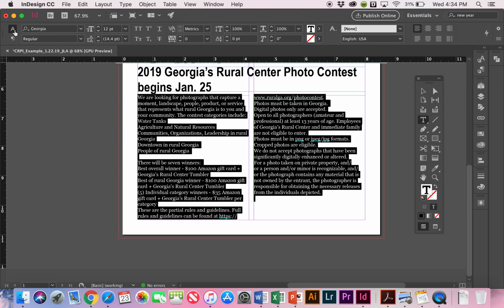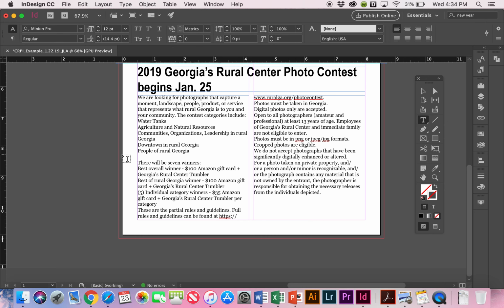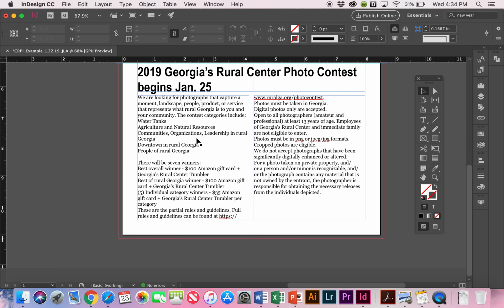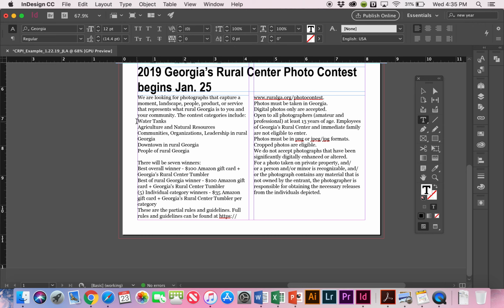Now we're going to create bullets in the body. And that's super simple. We're going to deselect all of that. Just click outside the box. You can even select your cursor tool again. So we're going to select the specific text that we want. So we want the categories.